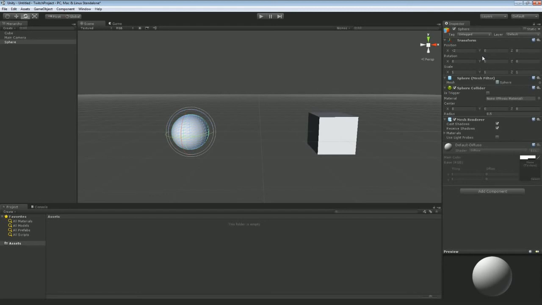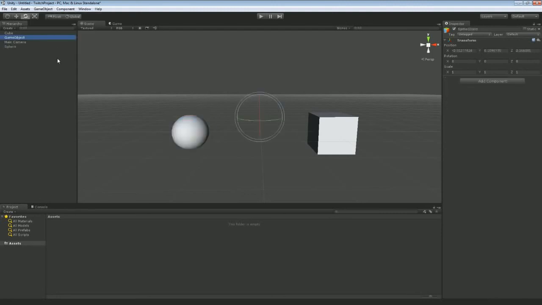The amount of nesting that we do is not limited. So for instance, I could do GameObject, Create Empty, and I could put this empty game object at 0, 0, 0. I can nest the sphere into the game object and the cube into the game object, so they're both on the same level of the game object, and now I can rotate them like this again.